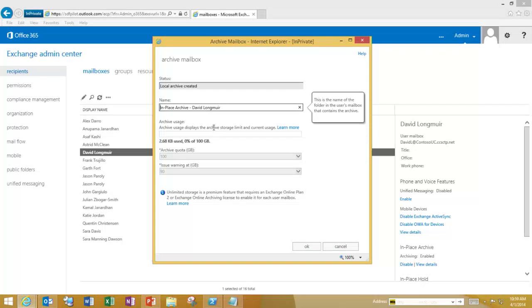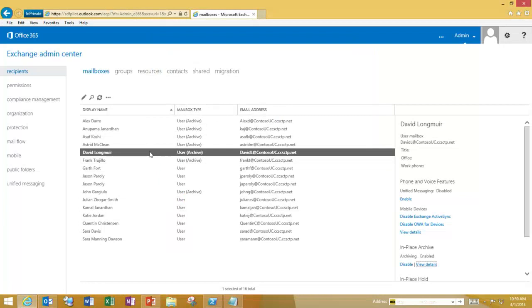And this is really nice because we did a lot of work to integrate the management experience of the primary mailbox and the archive. We didn't want you to have to spend a lot of time, once you set up your regular mailbox, setting up your archive and re-entering a lot of the settings you already had. In most cases, you already have user accounts. You already have email addresses. You already have display names. So we set up the archive to just inherit from those so that not only do you not have to set them up again, but you can manage them in one place. If I want to change David's email address here, I just do it once on his user object, and that's it. I don't have to go and change something else on the archive because it just inherits it from him. It's just some extra space.